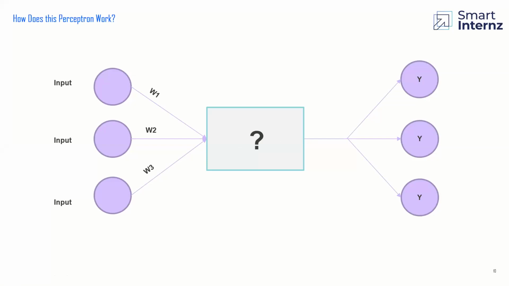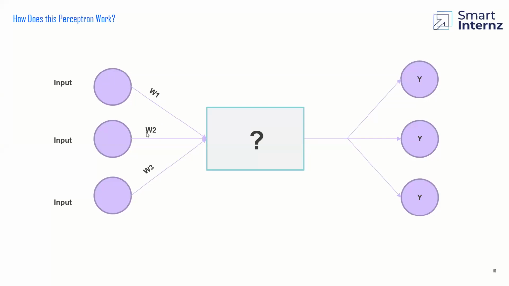Why do we assign weights to each input? This is the question. Once an input variable is fed to the network, a randomly chosen value is assigned as the weight of that input. And the weight of each input data point indicates how important that input is in predicting the outcome. Suppose, based on weight 1, it will decide whether input 1 is important for predicting the outcome or not.